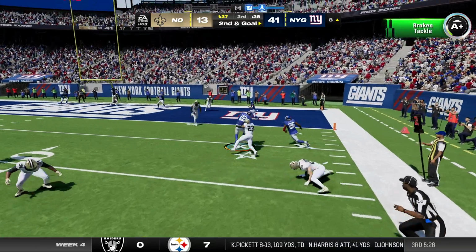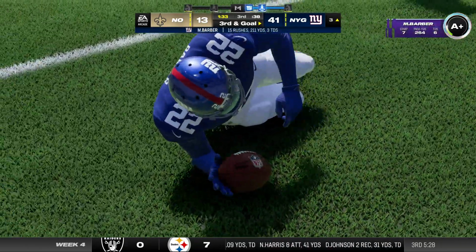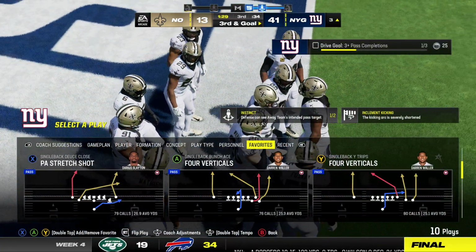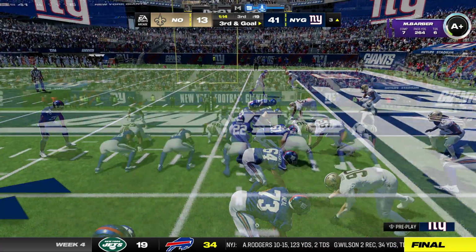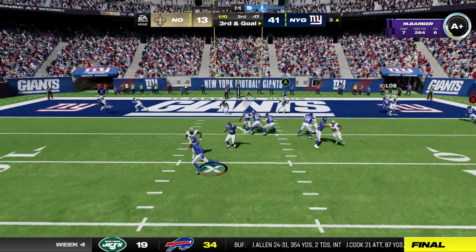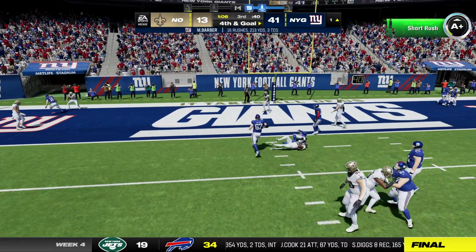Barber able to get away, and he'll be brought down here at the 3-yard line. 6 yards there off the scramble, but it'll still leave him with a 3rd down. Partner, just a second earlier, and they might have had him, because they certainly thought they were going to close in and drop him behind the line of scrimmage, but he had just enough time to dodge the pressure, and he ends up getting yardage before being stopped.